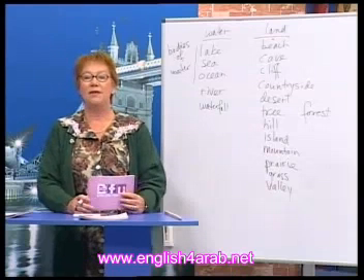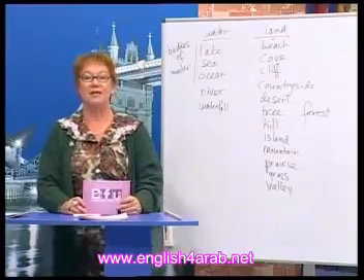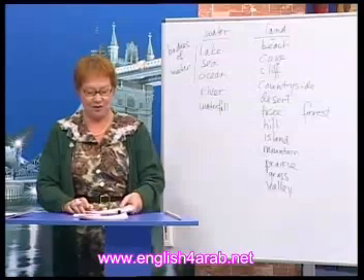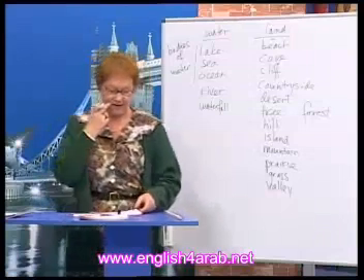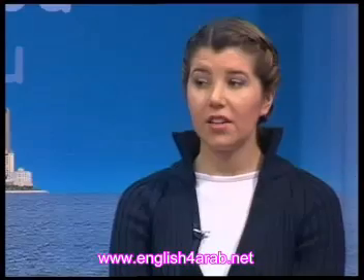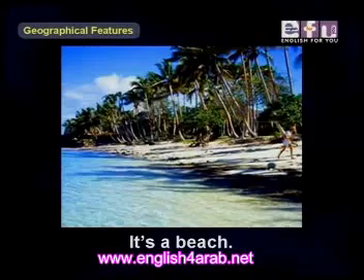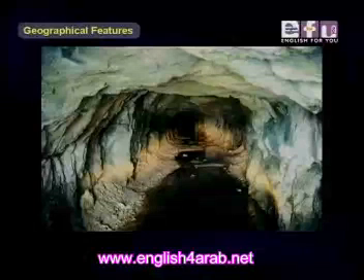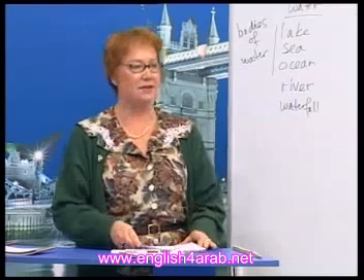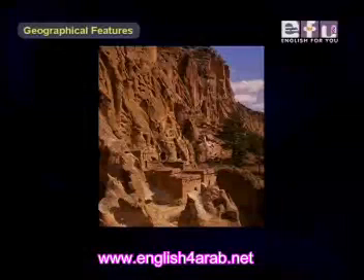Now, we're going to look at some pictures, and I'm going to ask some questions, and the assistants are going to answer them. So let's look at the pictures, and the first picture is here, and we'll start with Isabel. Is this a beach or a valley? It's a beach. Yes, it's a beach. Susan, is this a cave or a beach? It is a cave. Yes, it's a cave. Ali, the next one is for you. Is this a hill or a cliff? It's a cliff.